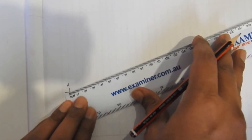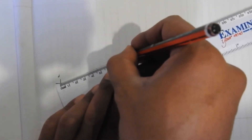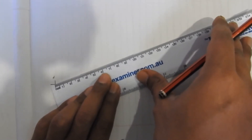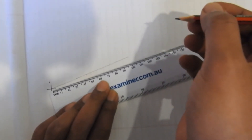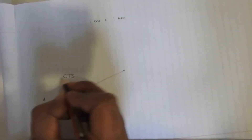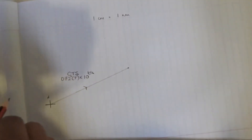I'm intentionally using a plain piece of paper and not a compass rose to show you how you can solve chart work questions without a chart or plotting sheet. Draw 72 degrees and then measure out 10 nautical miles, because your course to steer is 072 degrees at 10 knots per hour. You draw the triangle for a vector of one hour. The scale I'm using is 1 centimeter equals 1 nautical mile. This is your course to steer, marked with a single arrow — CTS = 072° true at 10 knots.